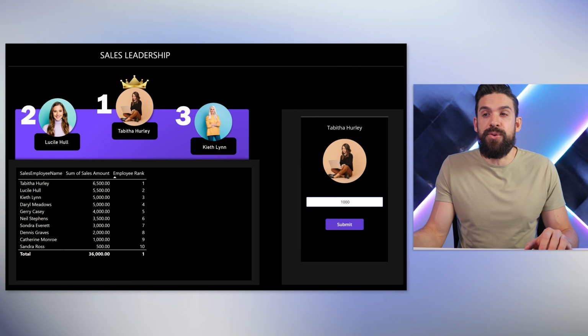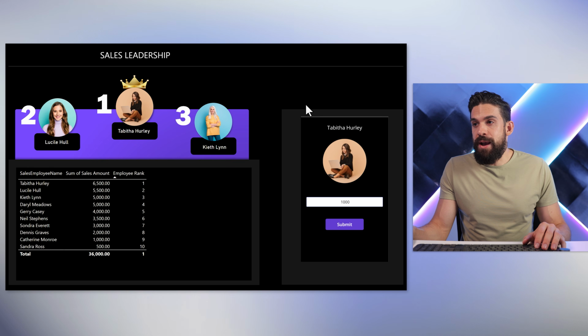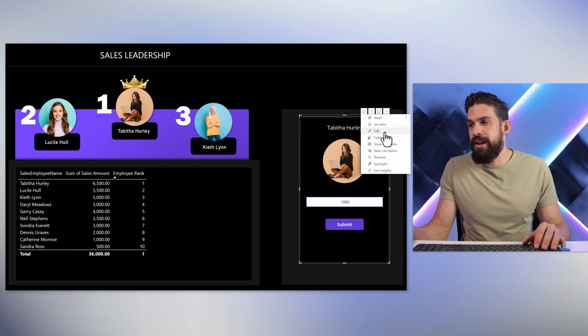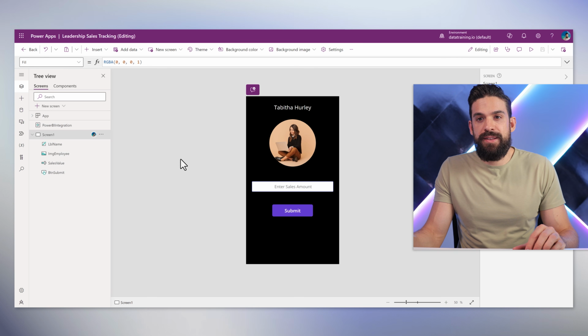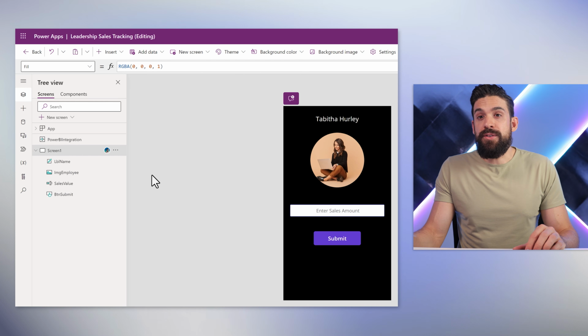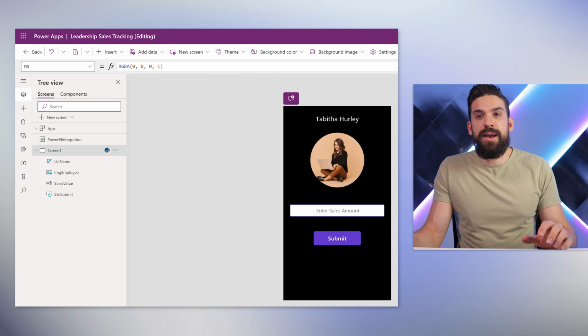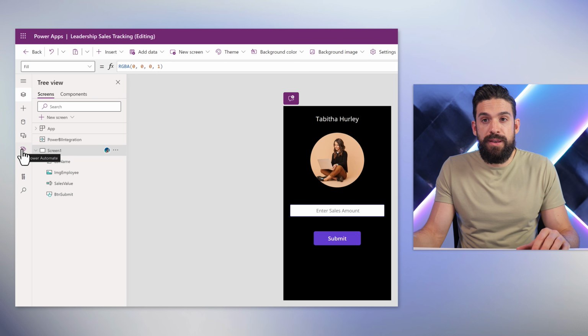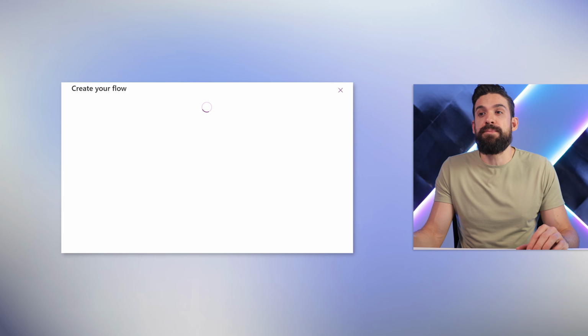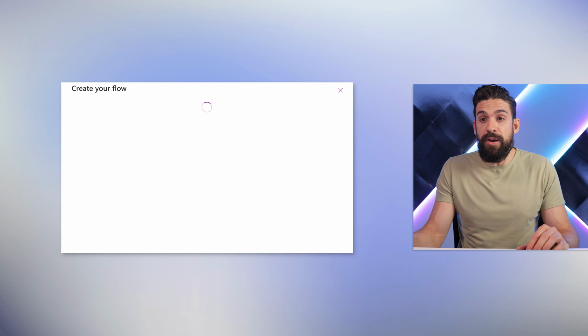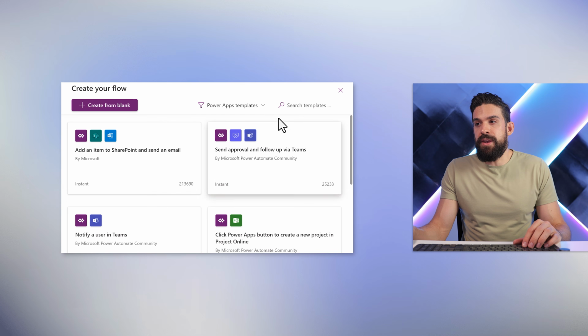So if we go to Power Apps, if you don't have Power Apps open anymore, just take the app, click on the 3 dots, and then go here to edit. Now, there we are. I'm going to click on override. All right. And now here we're going to set up a flow. Now, to create a flow, we can actually do it from Power Apps, right? So here there's a separate section, Power Automate, and we can create a new flow from within Power Apps. That's really, really nice. So let's click on it and that opens over here some templates.